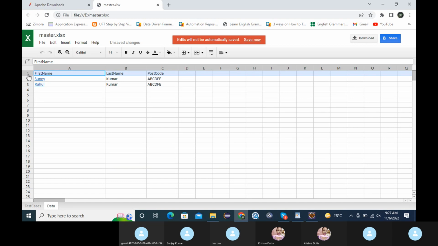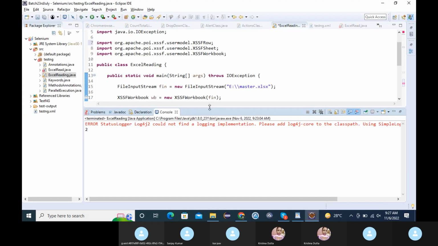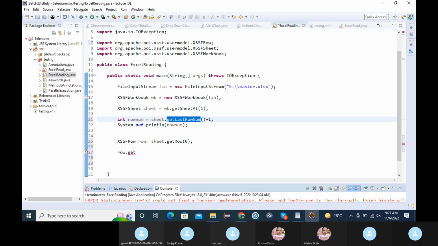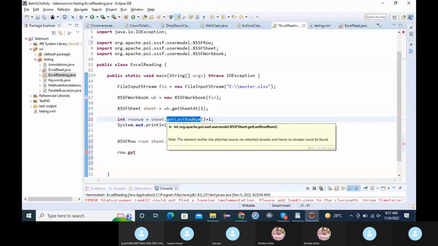The first row is at index number 0, then 1 and 2. Similarly, cells 0, 1 and 2. So when you call this method, get last row number, it will give you the last index value. So if you want to know the actual row number, you can make it plus 1.